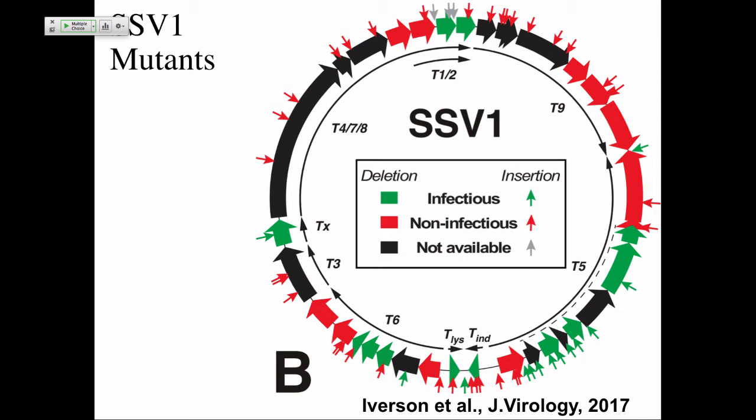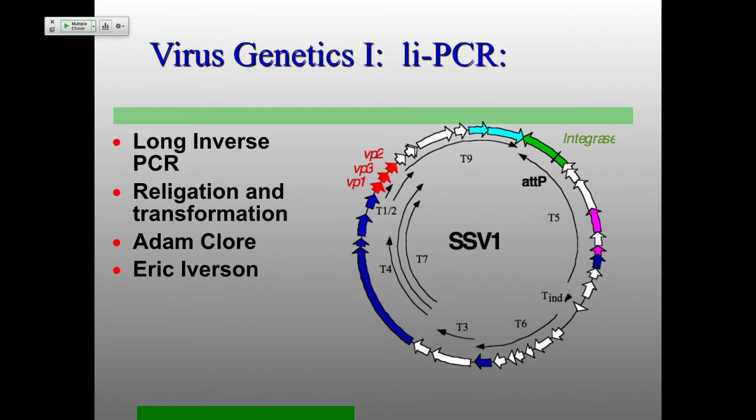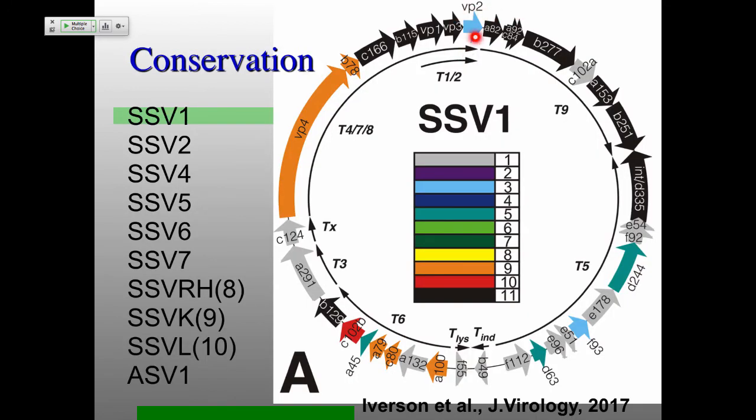There are a couple of particularly interesting aspects here that I wanted to talk about. We could spend hours talking about this, and people will talk about them this afternoon for hours. What's going on up here at the top of the genome? I didn't label these here, but this is the VP1 protein, this is the VP2 protein, and this is the VP3 protein. The VP2 protein we can delete, and the virus is perfectly happy. That's not terribly surprising because a lot of viruses don't have VP2 in them. But VP3 and VP1 are present in every single one of these viruses.